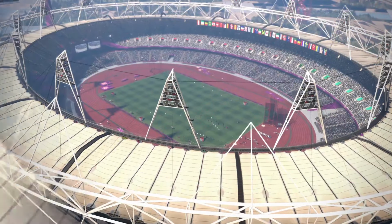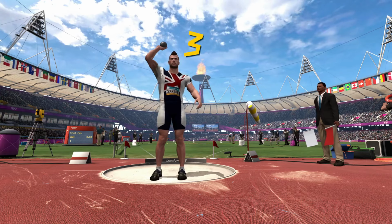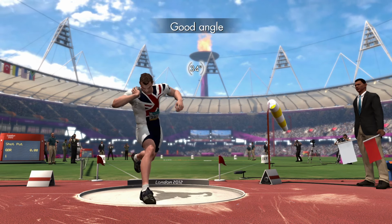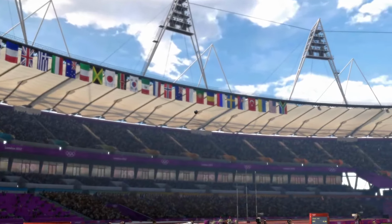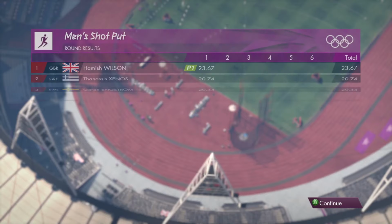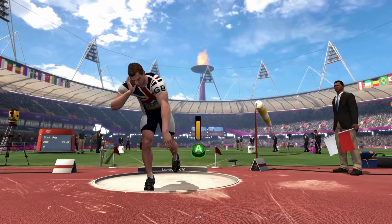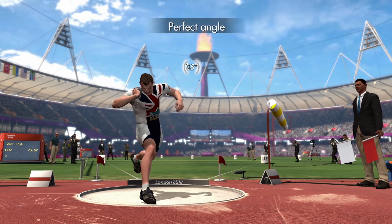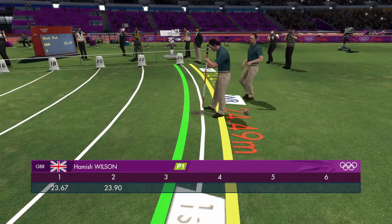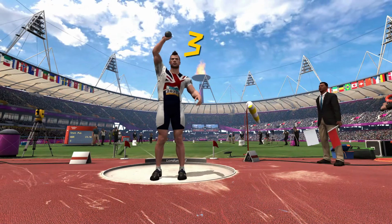Well, the next event here at the Olympic Stadium will come from the infield. One of the field events. This is the final of the men's shot put. Sends it high, that's arcing towards 22 metres. Let's have a look at the results at the end of round 1. Here we go then, round number 2. Looking for a long shot here. Fantastic release, and this looks long. Well, let's look at the leaderboard then, and good news for Great Britain, who are in first place.